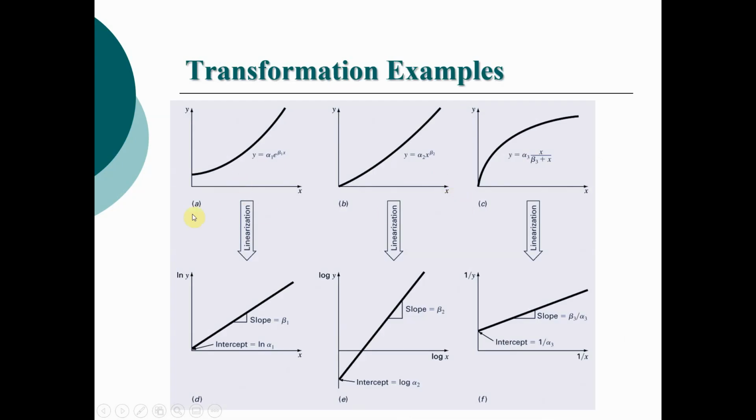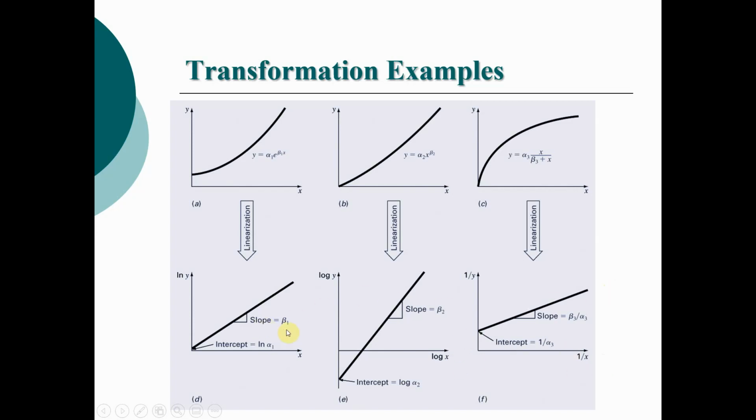So this is basically what's going to happen. If we have an exponential function, y versus x has exponential behavior, but in that case natural log of y versus x would have a linear relationship. If y versus x has a power relationship, then log y versus log x would have a linear relationship. If you have a saturation growth curve relationship between y and x, 1 over y and 1 over x would have a linear relationship.